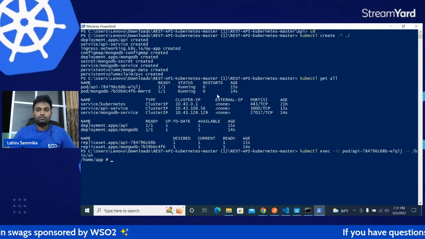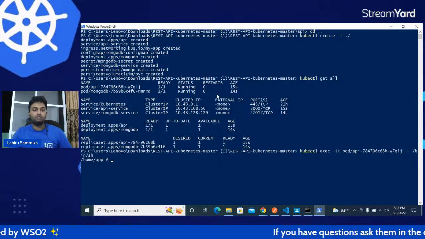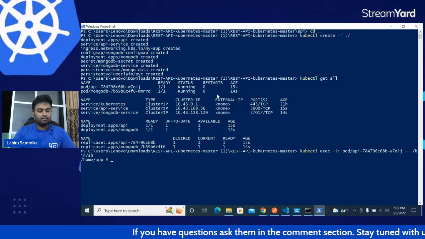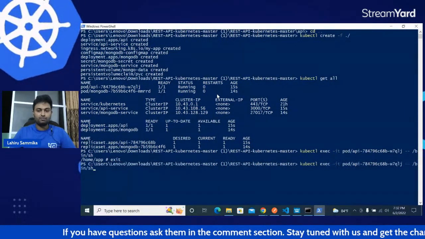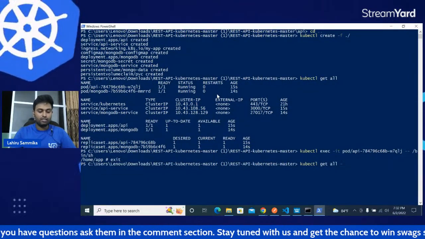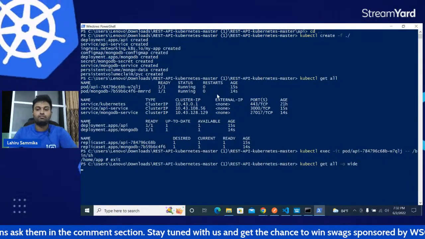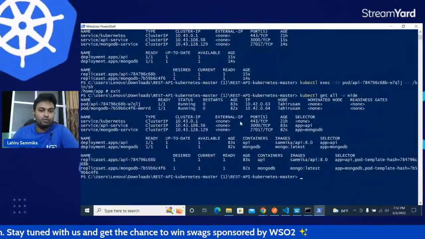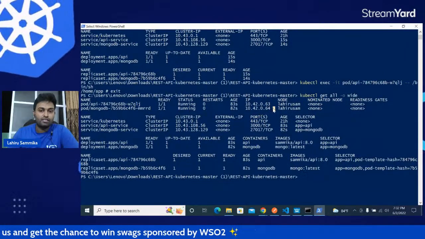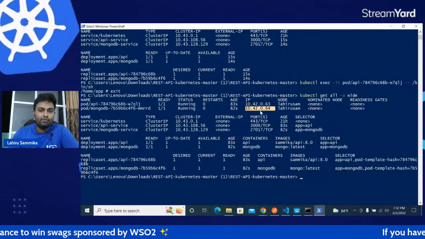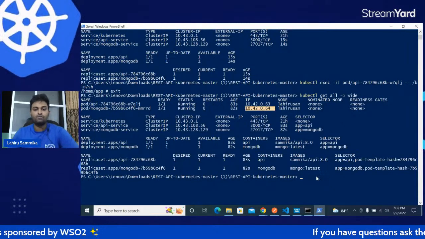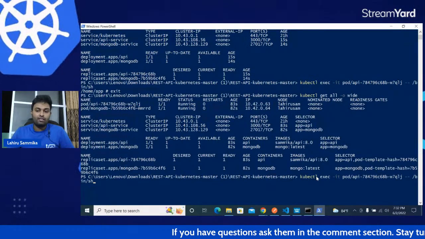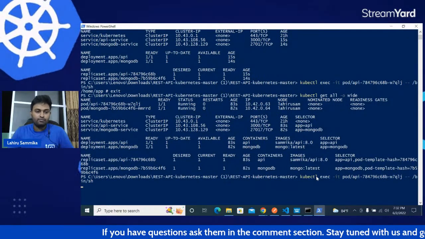Oh, before that I need the IP address of that pod. So I need to get the IP address from this command, that's -o wide. It will display the IP address of each pod. Here you can see the IP address of the MongoDB pod is 10.42.0.64. Then again, I'm going to interact with the API pod.